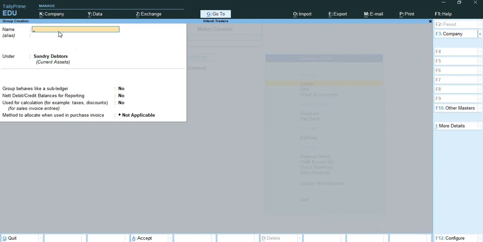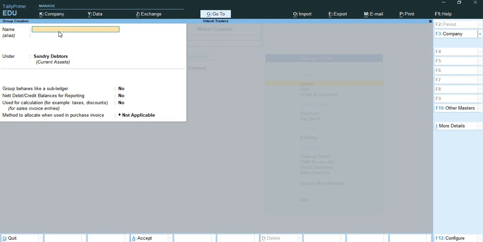Press Ctrl plus A. Then I'll create debtors east zone under sundry debtors. Then I'll create debtors west zone under sundry debtors. So this way I have created all the four regions under sundry debtors.